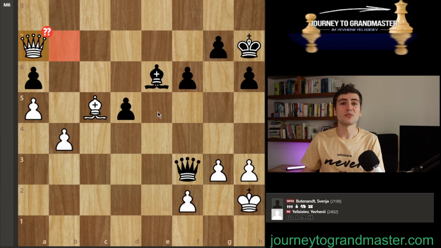Can you pause the video for a second and find it? It's black to move and checkmate in a few moves. You just need to find the idea. Okay, I hope you found it.